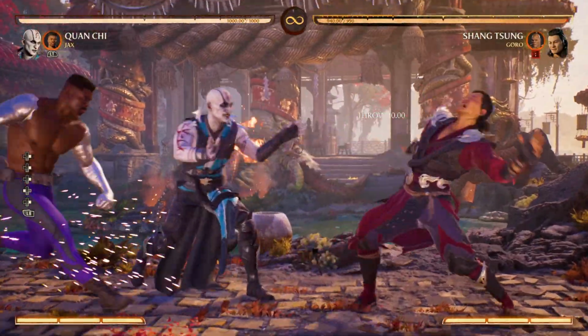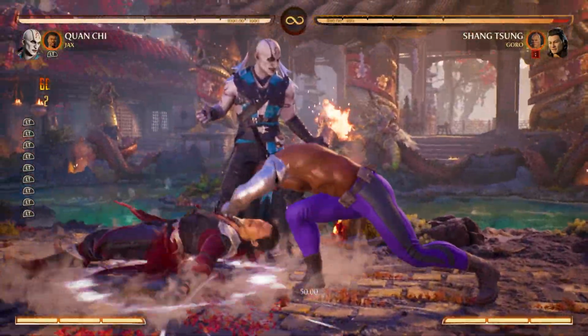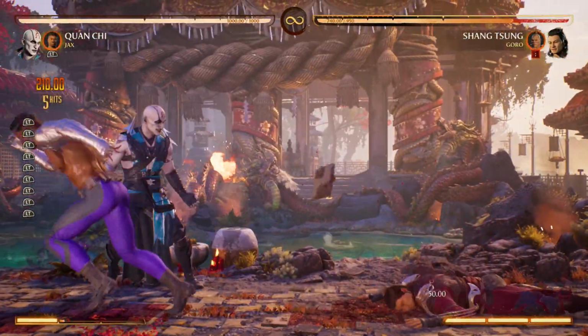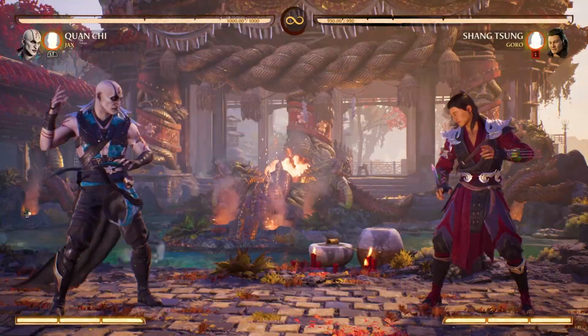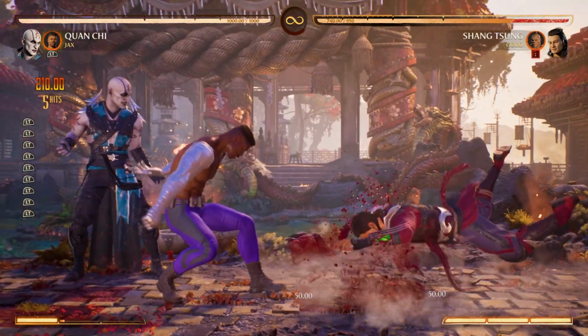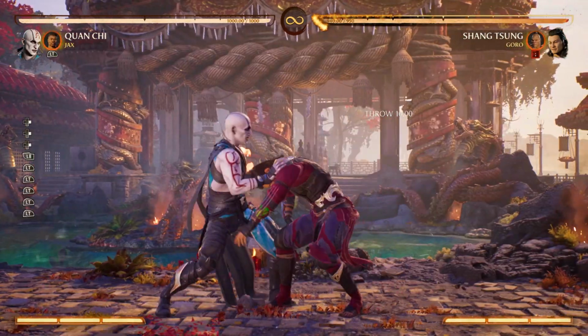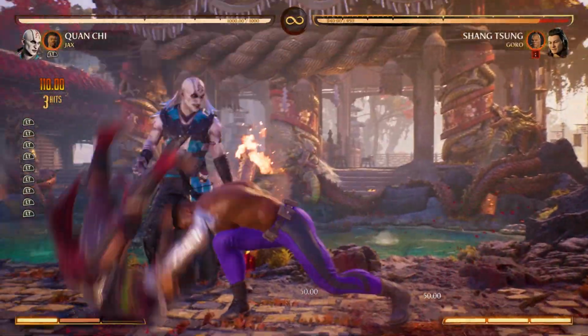Our next cameo up is going to be Jax. And of course, starting with his forward throw, it's important to know that you can actually meter burn it up to 2 times. The first time you meter burn it, you get 16 damage on the forward throw. And the second time you meter burn it, you're getting that 21%. Again, very expensive. That's the general theme here with Quan Chi and any cameo that he uses. But if you're trying to close out a game and get a nice throw, 21%, definitely a solid choice.